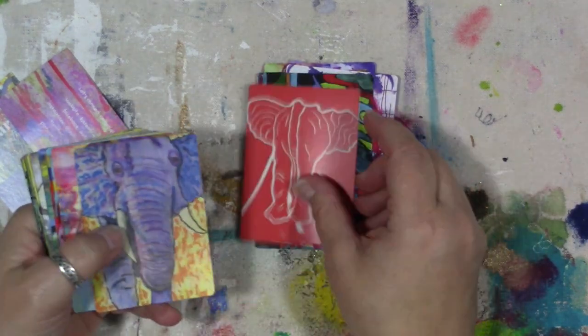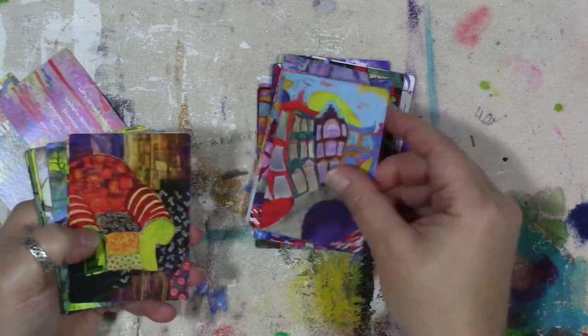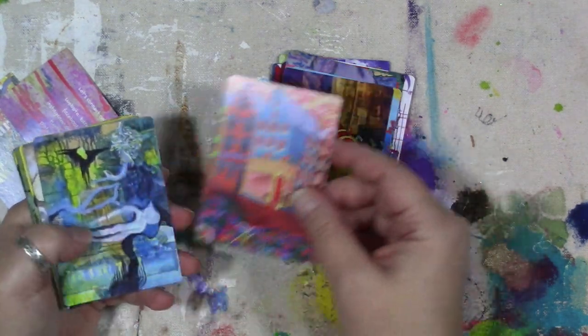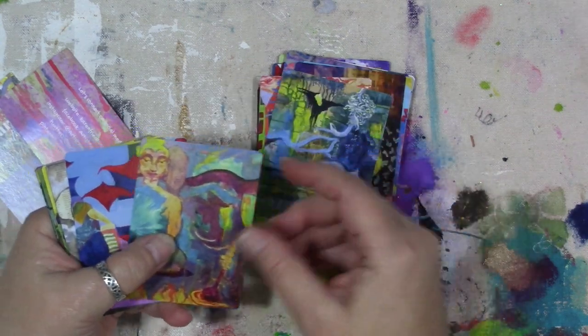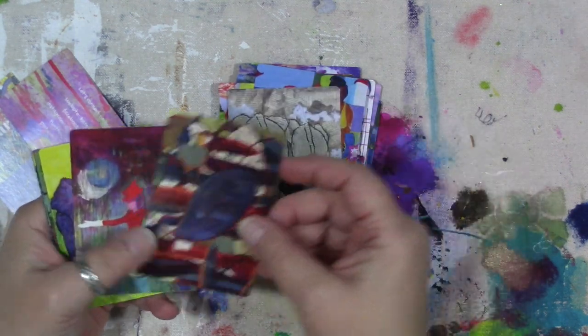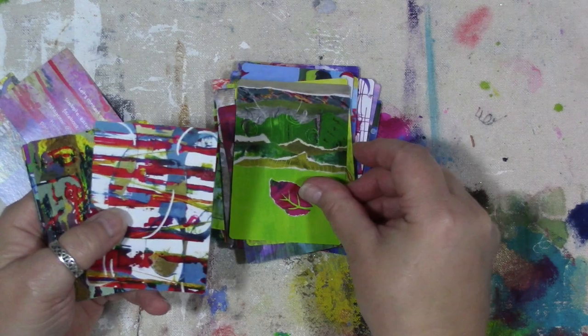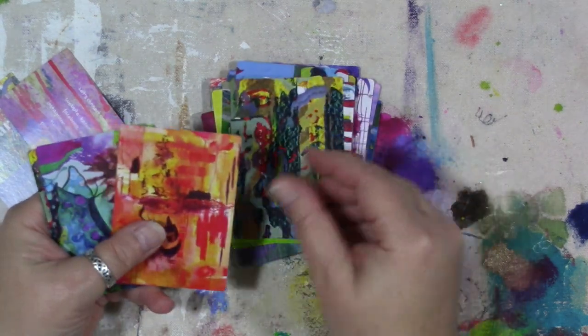I could get so much inspiration by just looking at the front of these cards. Inspiration for color and form, composition. Really, there's some great work on the front of these cards. Love them, love them, love them.